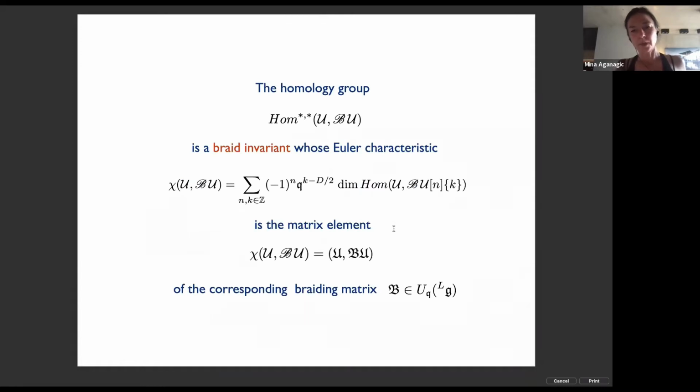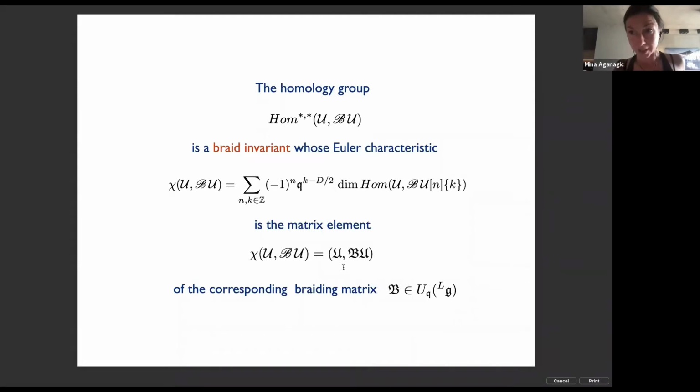Now, when we use this, the Euler characteristic of the Homs between such branes, with the action of the braiding functor, is per construction not invariant, because, as we explained last time, the Euler characteristics of this theory manifestly categorify the braiding matrix elements.